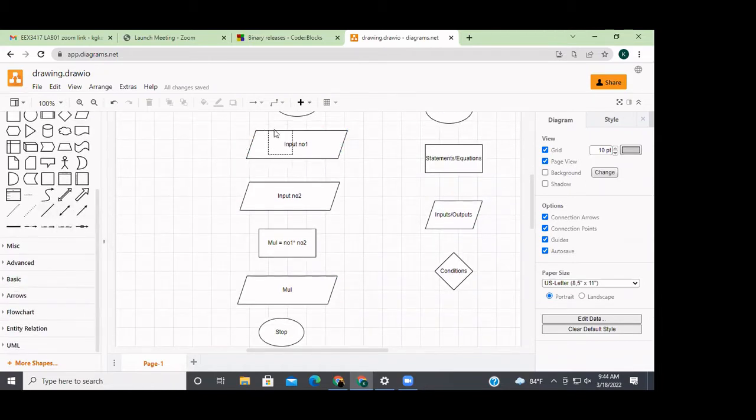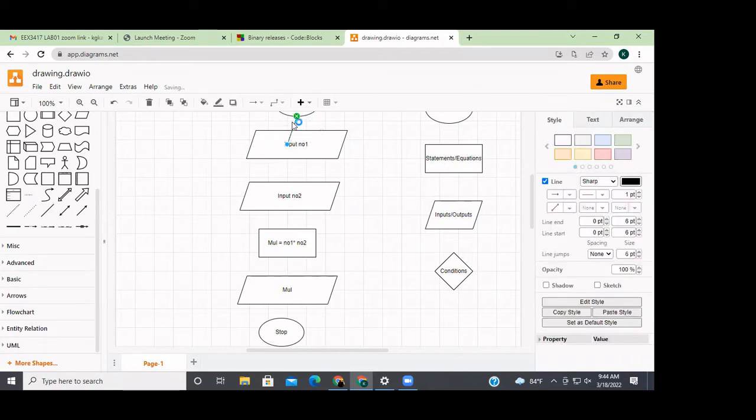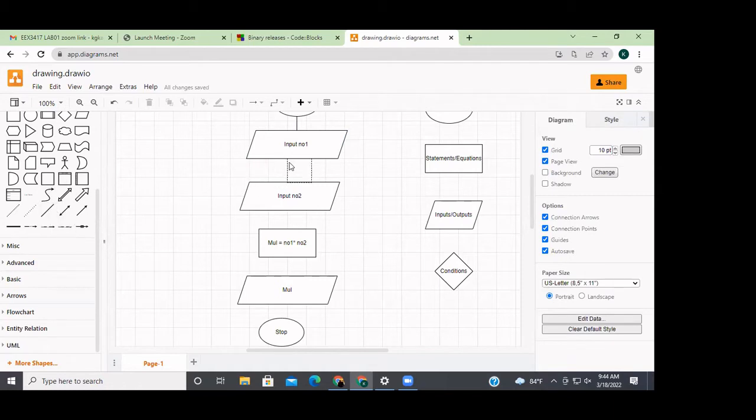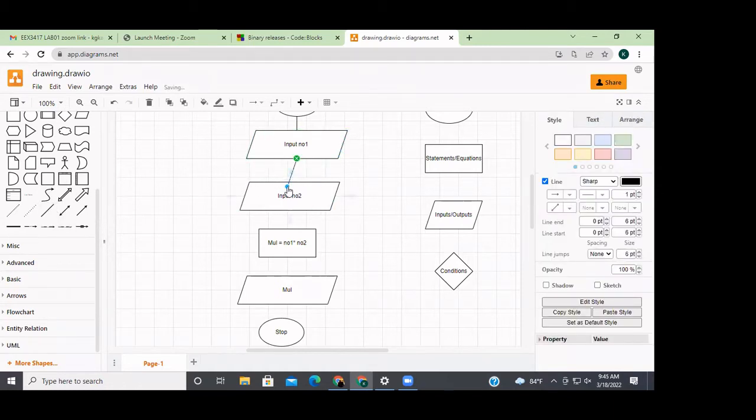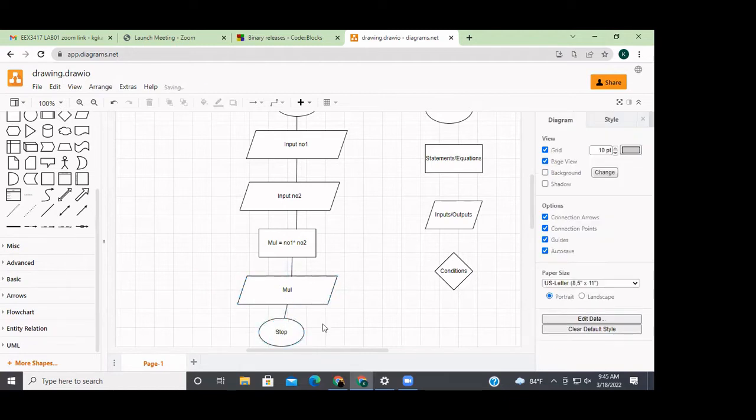We can connect all these by using these kind of lines.